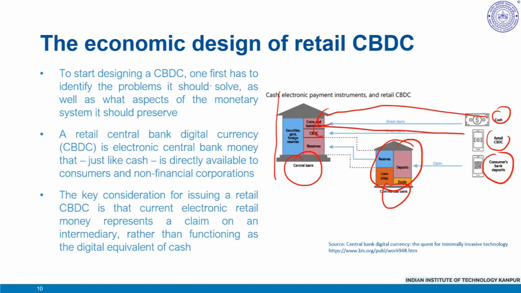Now, to start designing a CBDC, one first has to identify the problems it should solve as well as the aspects of the monetary system it should preserve. Let us consider these in turn using the analogy with cash, which already achieves an important balance. Cash is a useful and secure means of payment, but its use as a saving vehicle is limited because it does not offer you too much interest. It is a liability of the central bank, so we rely on it, but it does not offer us interest.